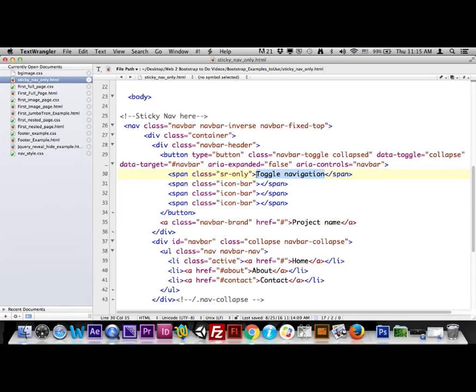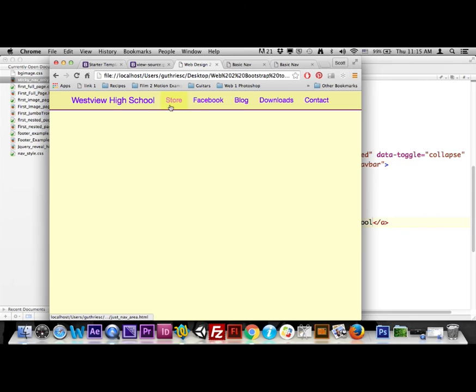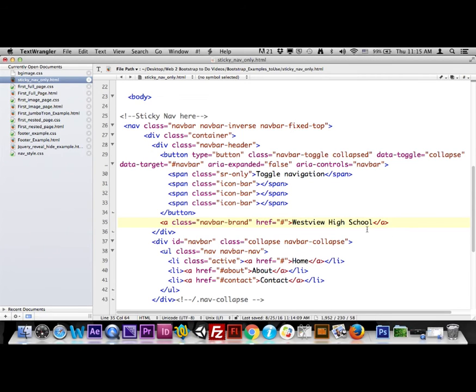Okay, that does nothing. You don't even see that. But it's this word that shows up on the left. And we're going to say Westview High School. Okay? Now, if you remember, I have store, Facebook, blog, downloads, contact. Okay. So the first one is store.